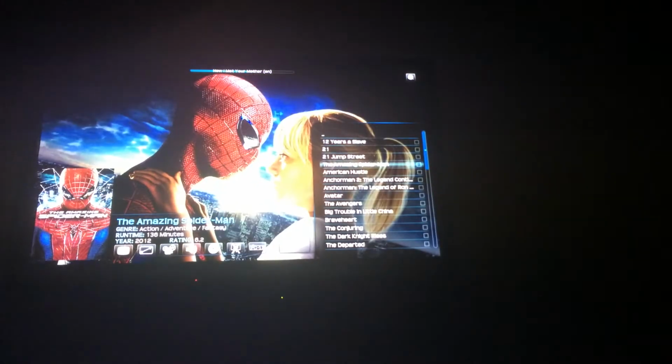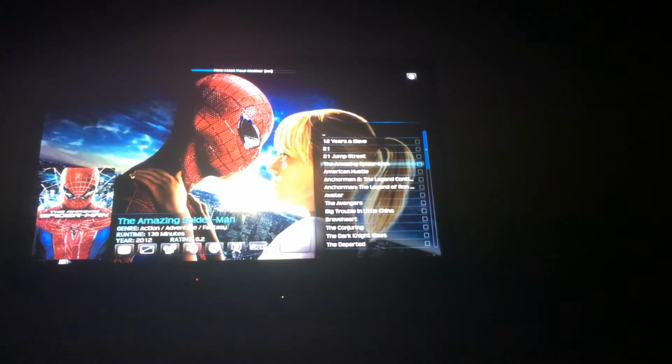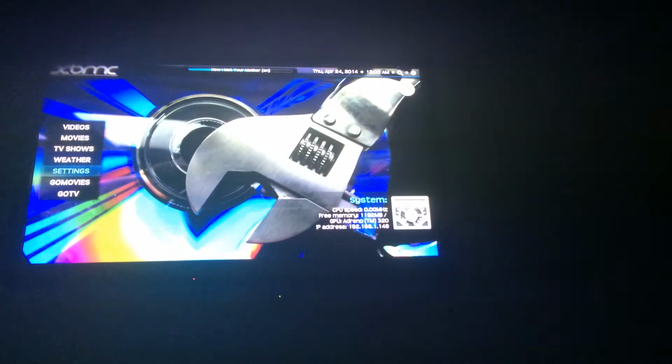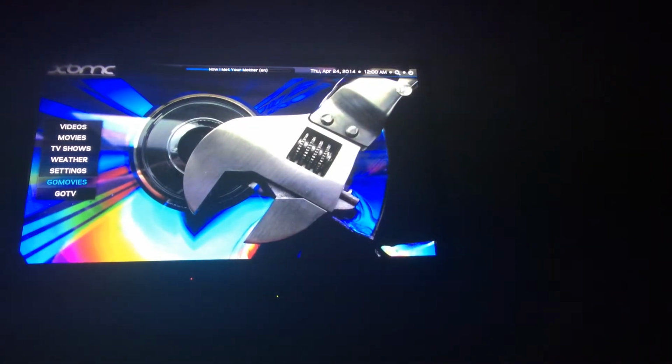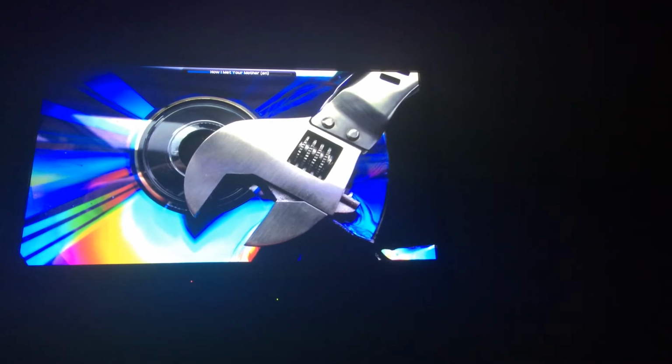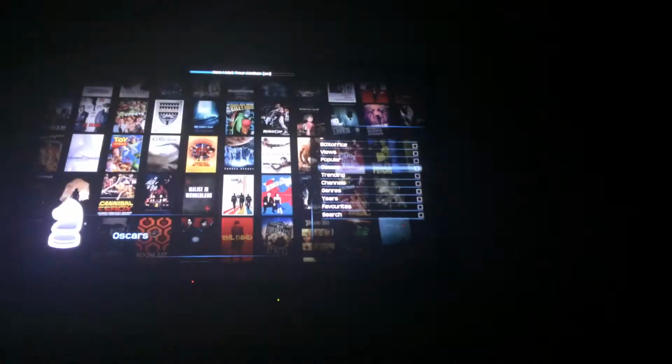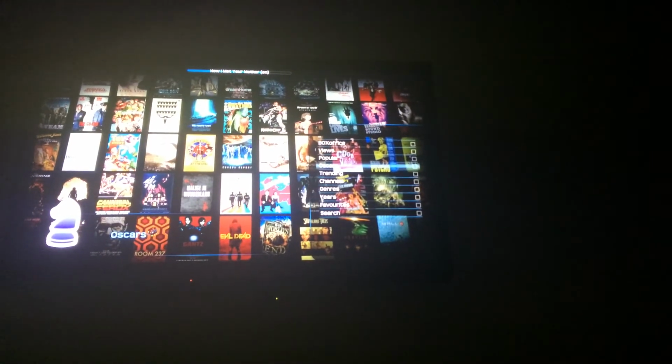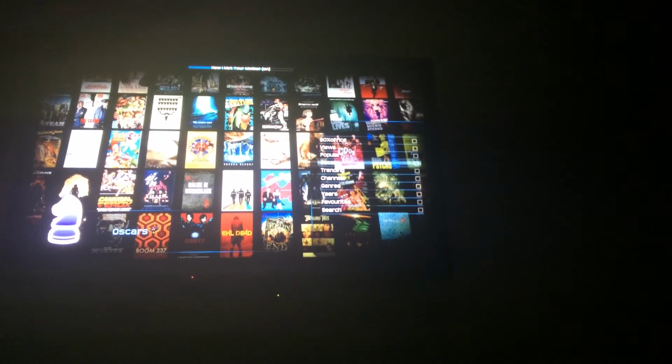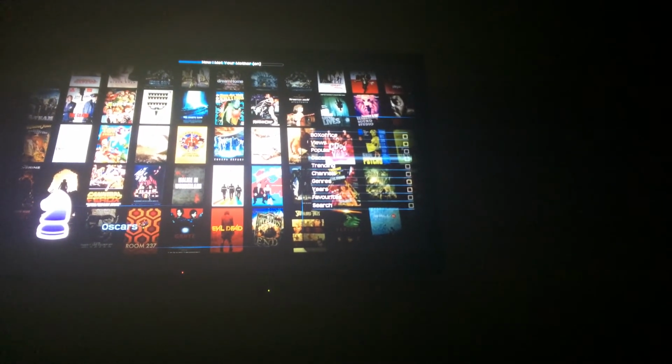add to the library. So what we can do here is go to the Go Movies app right there. Click that, and it's going to bring up the main screen, much like the Go TV option.